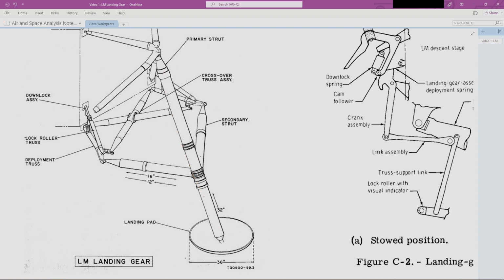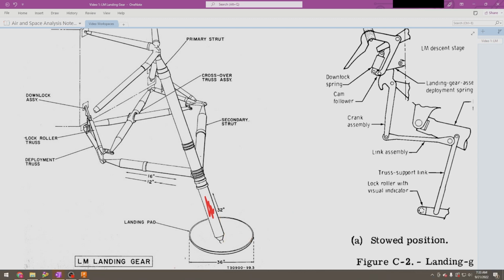So down here, it takes all of the force of landing, including some bending. There are vertical forces here, and then forces in the horizontal direction if the lander comes in with velocity along the ground, or if they're on some sort of slope.